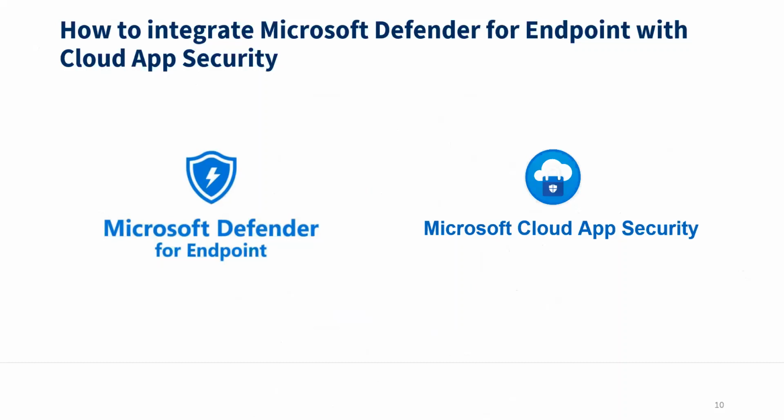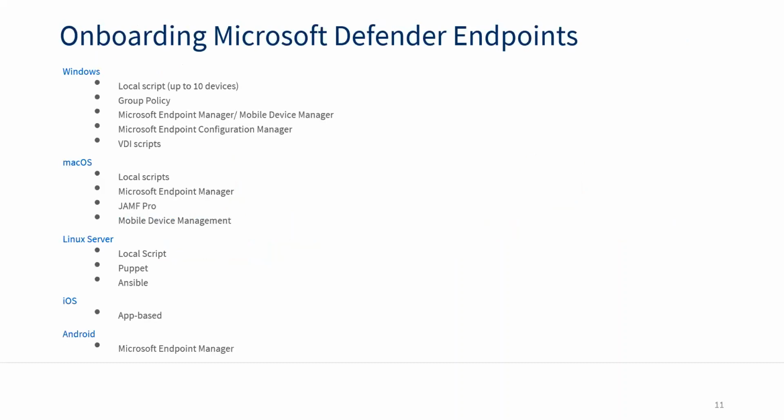So with Microsoft Cloud App Security, you can integrate a lot of the pre-built Microsoft security solutions. The first one I'm going to go over is Microsoft Defender for Endpoint and how you integrate that with Microsoft Cloud App Security. So kind of preliminary, I'm just going to gloss over this a little bit, but Microsoft Defender for Endpoint allows you to add all of your endpoints, whether they're on-premise or remotely used, and even to control devices that are personally owned within Microsoft Defender for Endpoint based on policies that you create.